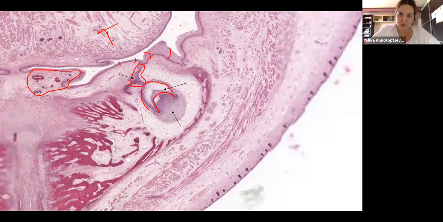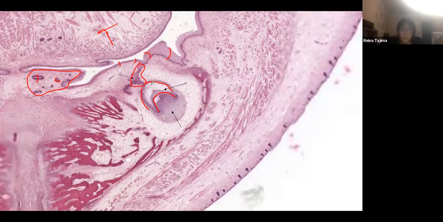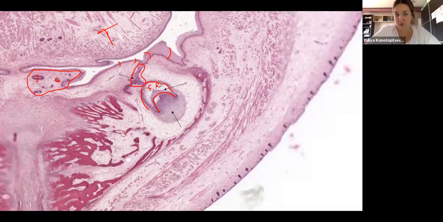How do you call this loose connective tissue? Do you see there's lots of white here? What is this loose connective tissue? Stellate reticulum. Very good. Stella, you know a girl's name, it means a star, right? So stella is a star. So stellate reticulum is a starry connective tissue.